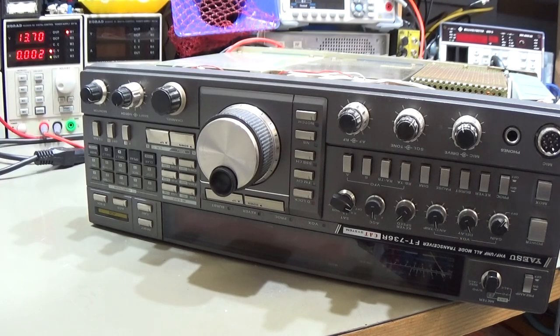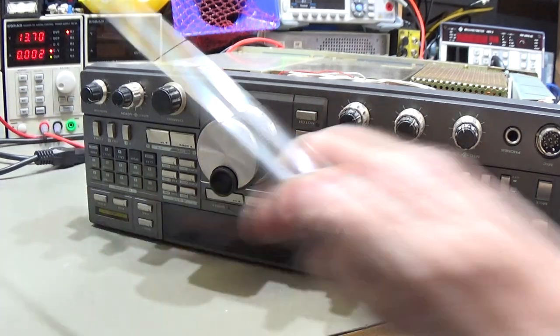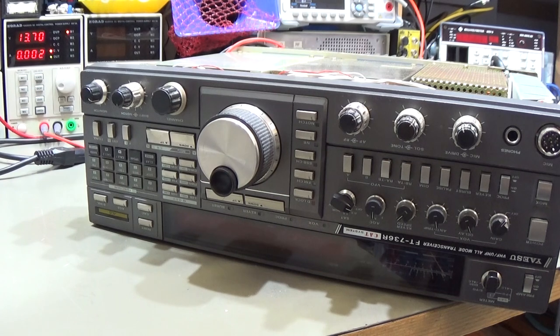Okay, so now I have connected my power supply, and you see here the voltage, and that is now directly connected into the socket for battery operation, okay? And now let me switch the radio on.